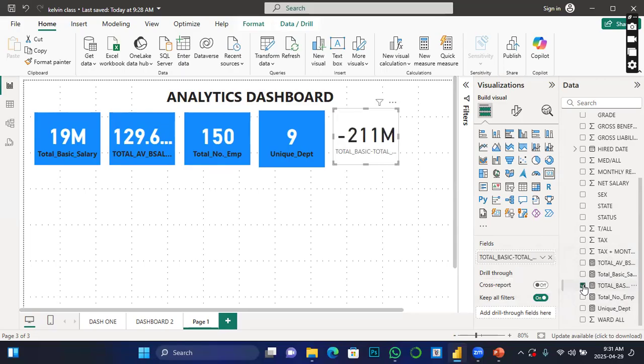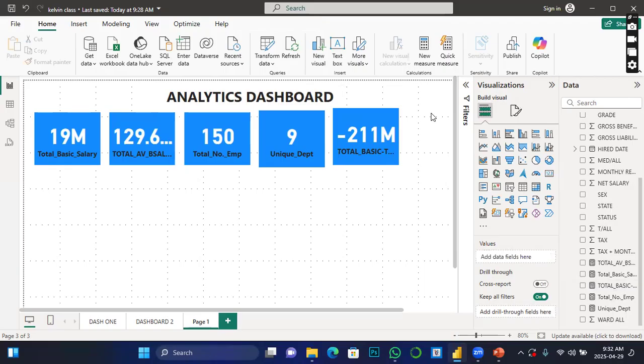So who can tell us why we are having this? The value we have, just like you are subtracting a higher value from a lower value. Definitely, the total of base salary is less than net salary. That is what we are having here. But at least you understand that formula system. So now let me click here. By the time you are applying, you can take your time to write the function if you want to write it. Now, I'm leaving this space for a slicer that I'm going to use to manipulate the whole thing.